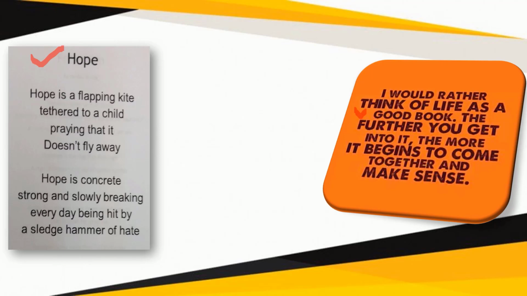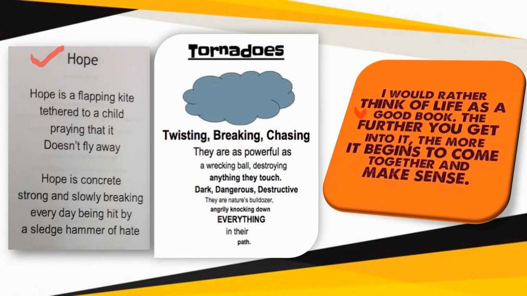Well, dear audience, when we read a book in the beginning, that doesn't make sense because things are not clear. But gradually, when we move on in the reading, we start knowing the things, and that book becomes so interesting that we don't want to leave it. Same is the case with life as well. So here, the metaphor is used by using the idea of a similarity between a book and a life. This metaphor describes a tornado.